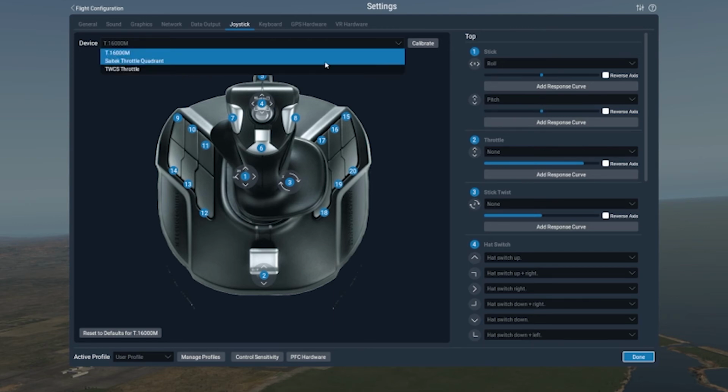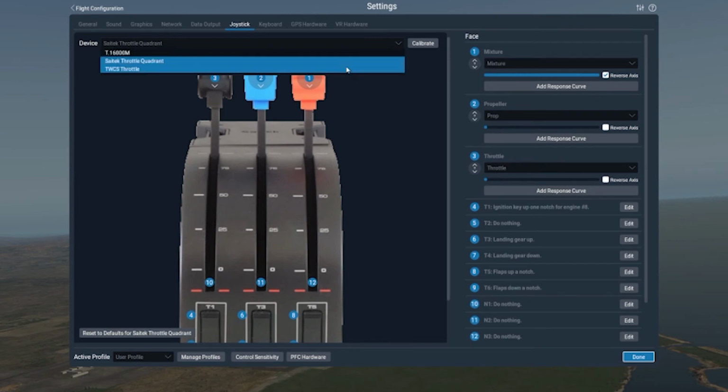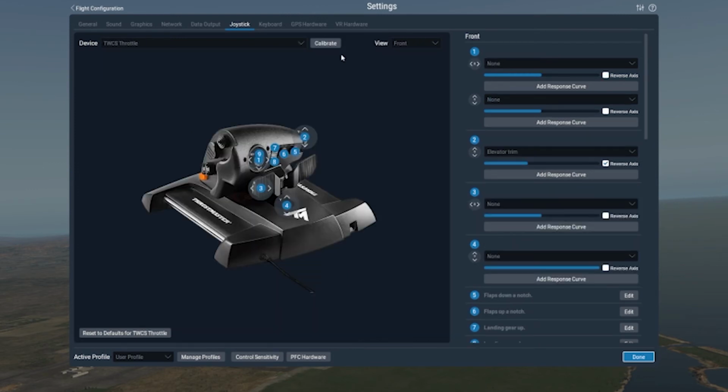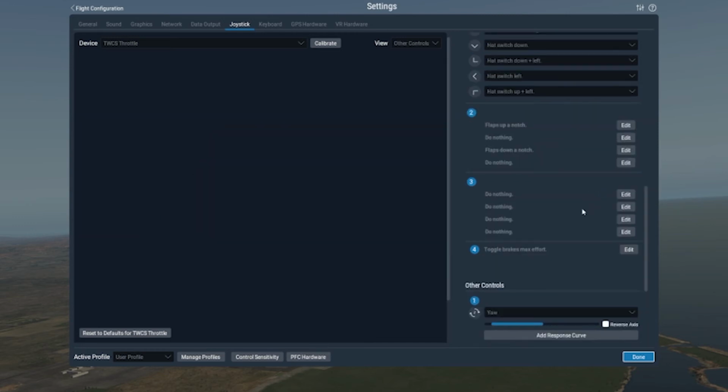Now I'm going to go ahead and bring up another page, which is my Thrustmaster. And my Thrustmaster actually does have the pedals as well. So I'm going to move my pedals from side to side, and you can see that's bringing up yaw. So if you move the pedals side to side and you see this moving, then that means you need to set yaw. And when you push the right toe forward, it should go to the right. When you push the left forward, it should go to the left.